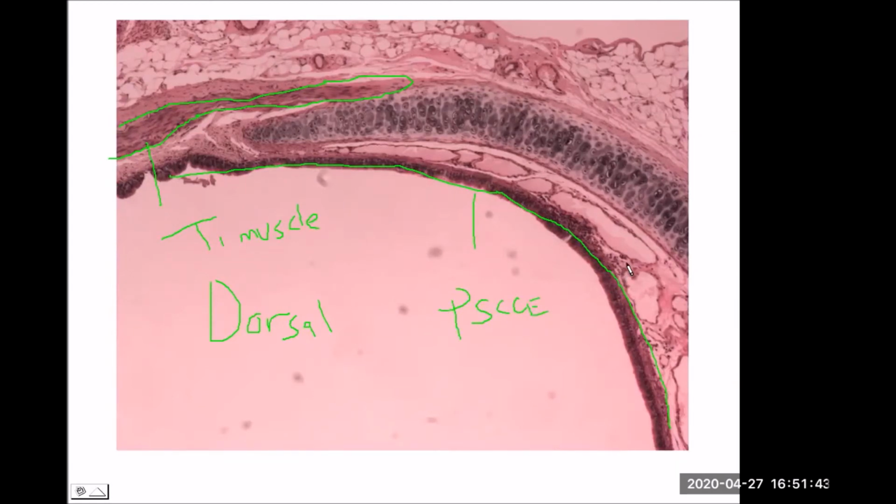We have to span across this layer to reach the tracheal cartilage. And on the posterior side, we can see how the tracheal cartilage just tapers off and ends. And it's on that posterior side where the tracheal cartilage ring ends. That's where the trachealis muscle begins to pick up.